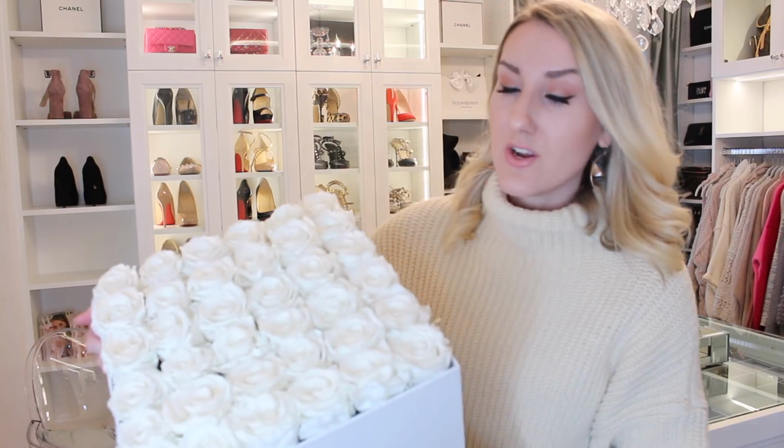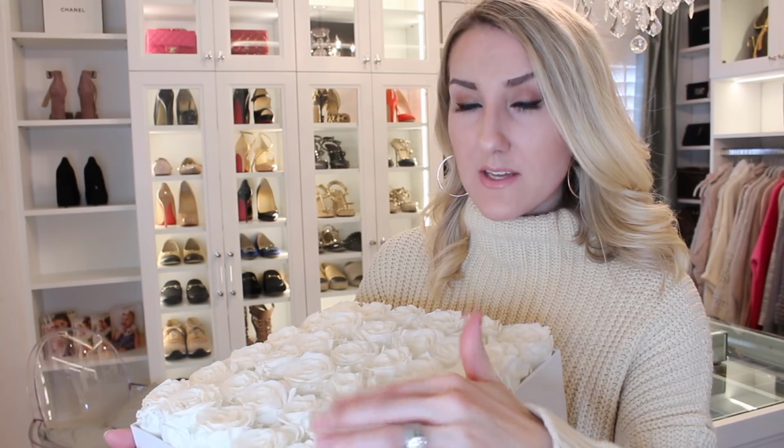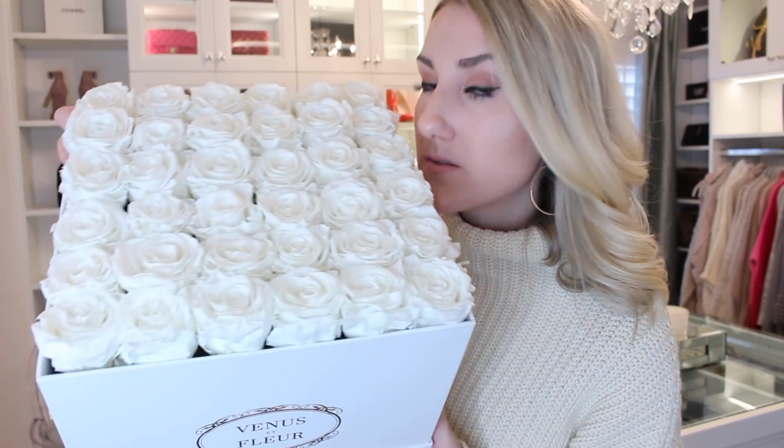So Brad bought me these a year ago. Do you guys remember? In my Christmas video, I think from 2016. Look, they're still so pretty. I worried about them being white with dust and stuff. If I get really close, I can see some, but I've never even dusted them, you guys. Is that bad? But they look pretty good, right? They say they last a year. They don't feel as fluffy as they did. But how pretty are those?